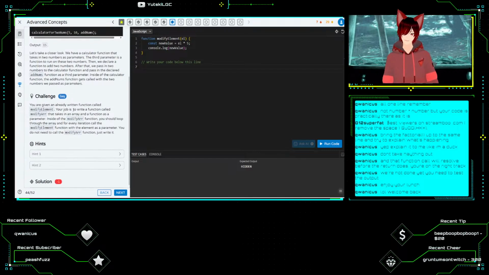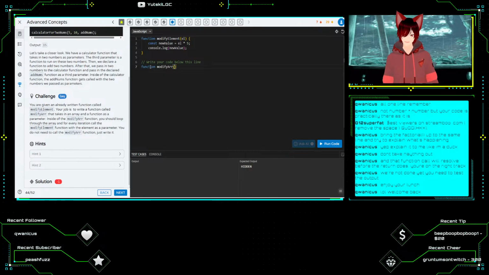You are given an already written function called modifyElement. Your job is to write a function called modifyArray that takes in an array and a function as a parameter.